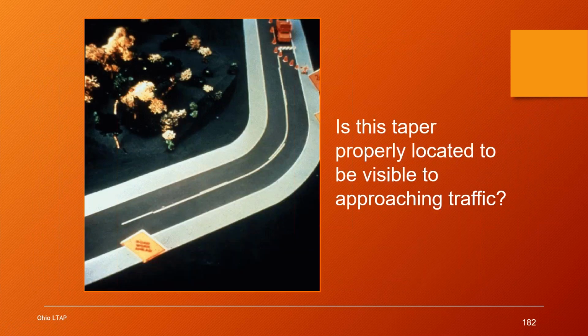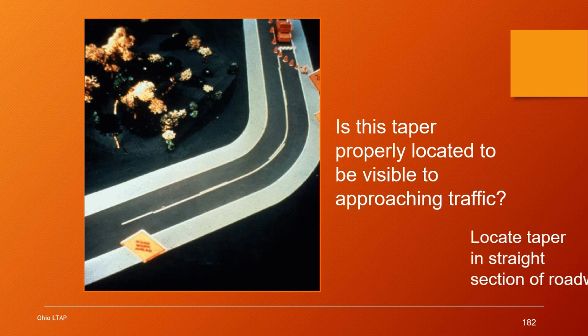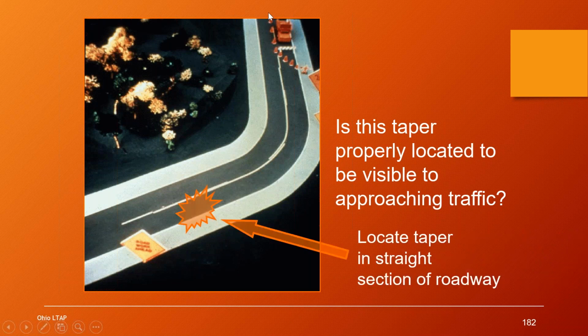Another thing to think about on these two-lane roads is where do you put the taper? As you can see in this picture, the crew is working around a curve, but they mistakenly put their taper and the flagger standing around the curve. That's not good. Whether this is a horizontal curve like you see here or a vertical curve, the flagger and the taper should be over here towards the left before the curve. Very important.